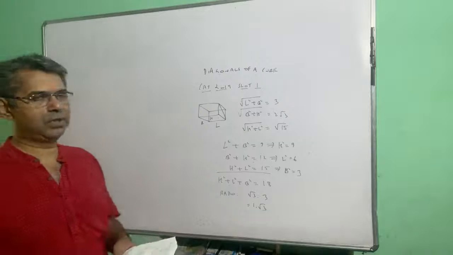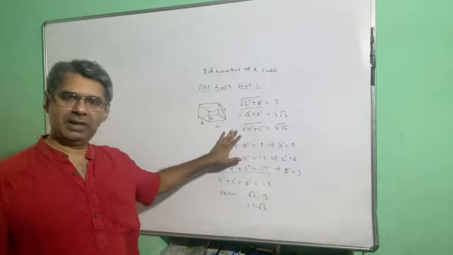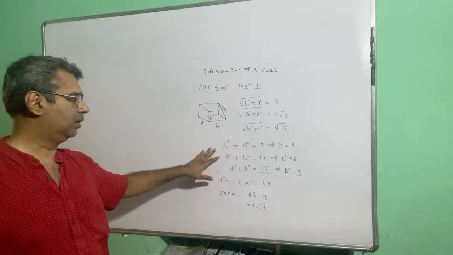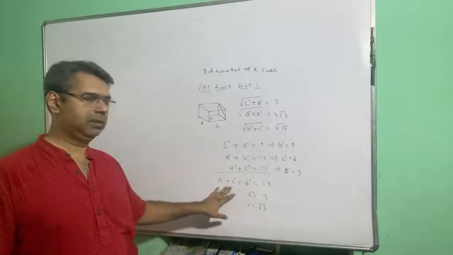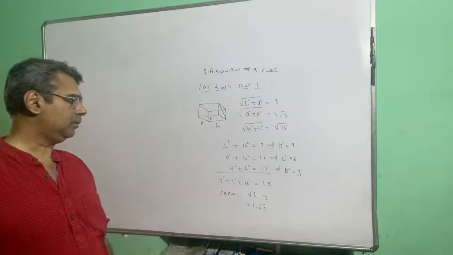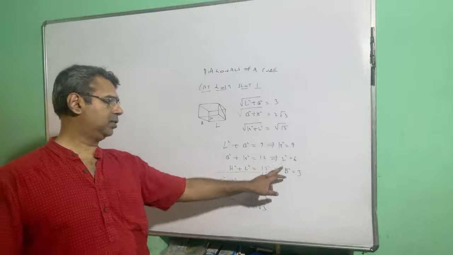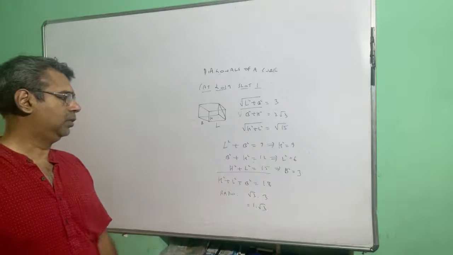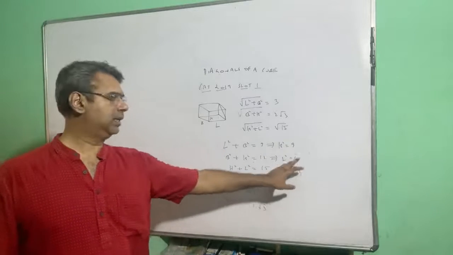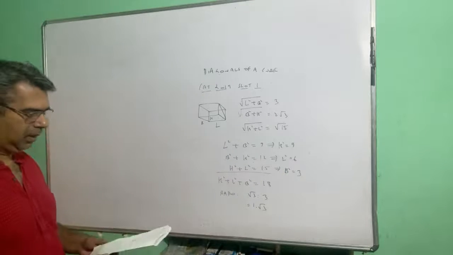So this was the question which came in CAT 2019 slot 1. So the 3 face diagonals are given. You square all of them, add all of them to get a certain relation between H, L and B, and then you combine that one at a time with each of these to get H square, L square and B square, and you can see that the shortest will be root 3 and the largest will be 3, and the ratio is 1 is to root 3, right?